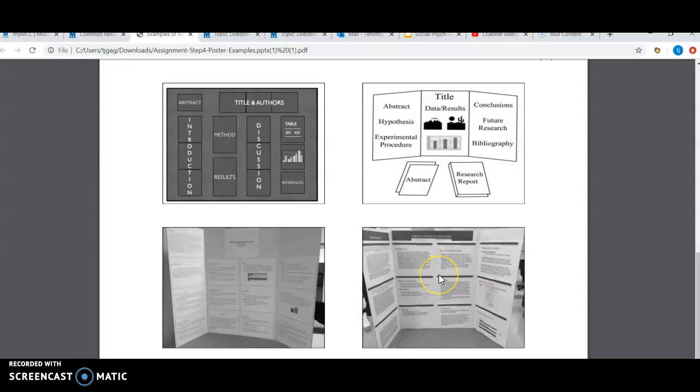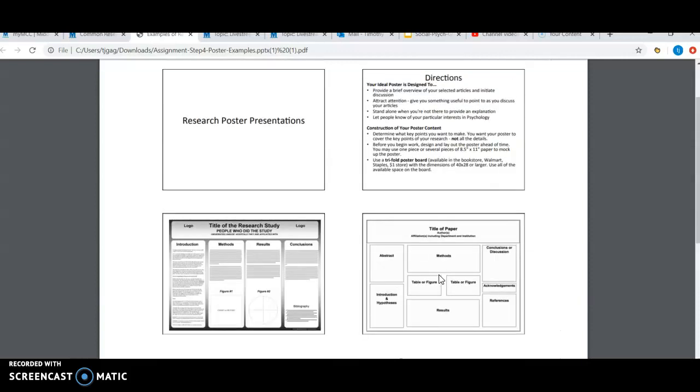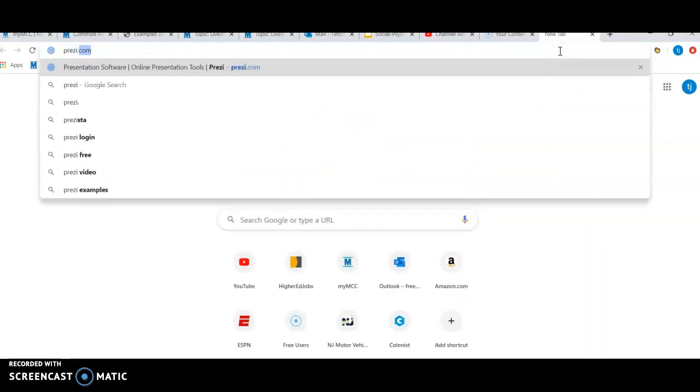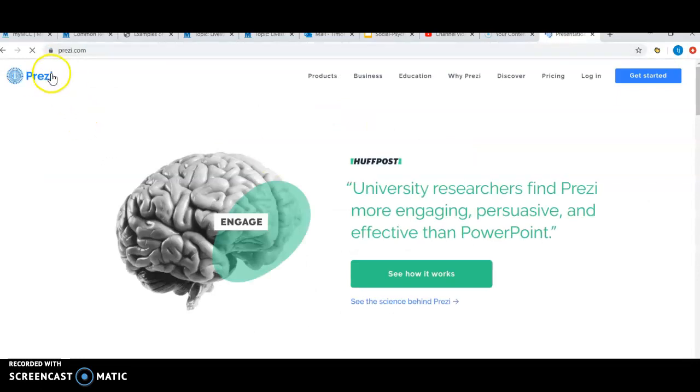The other way that you can do this is you can create a Prezi. So if you decide to create a Prezi, let me actually open a tab and I'll show you the website, prezi.com. It has to be a Prezi. So it can't be a PowerPoint, it can't be Google Slides or something like that. You go to this website, it functions similarly to Google Slides or PowerPoint if you've never used it before. But the bottom line is, it is a little bit better for a poster because it's more interactive where you basically would see the whole poster.